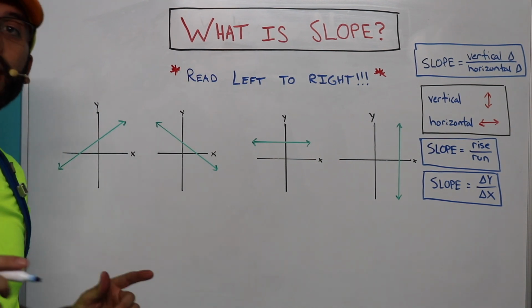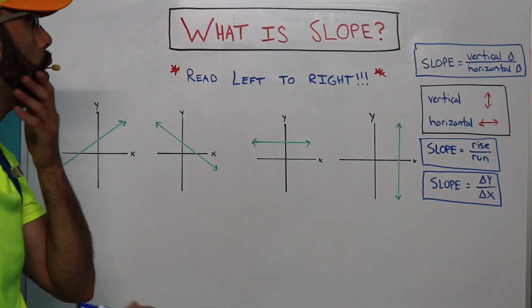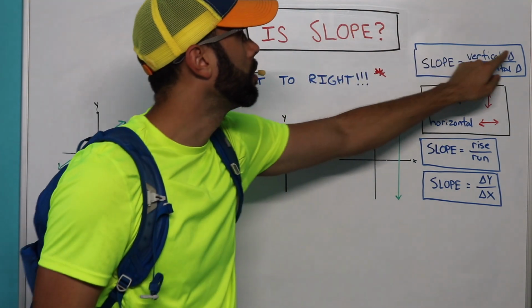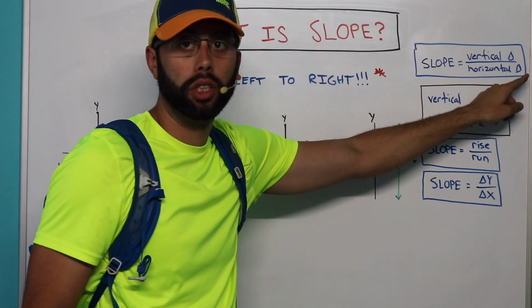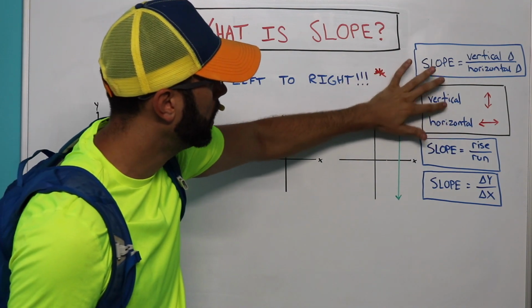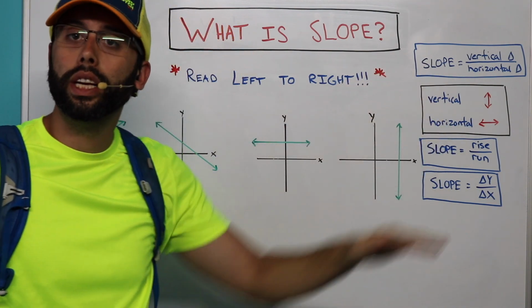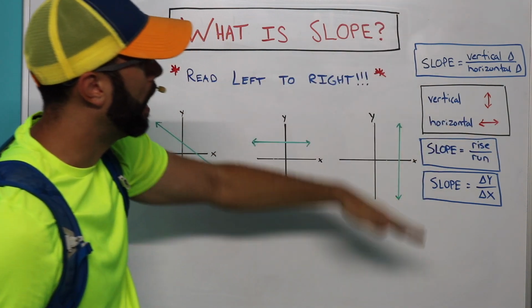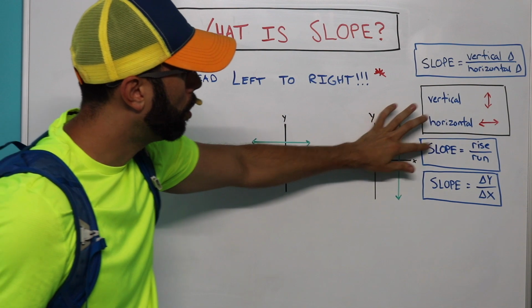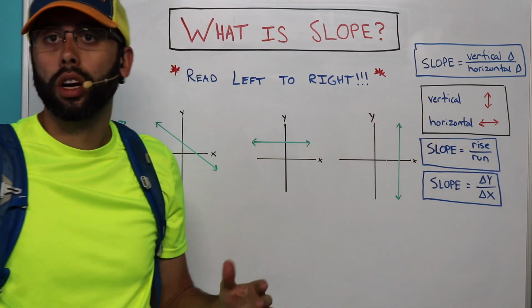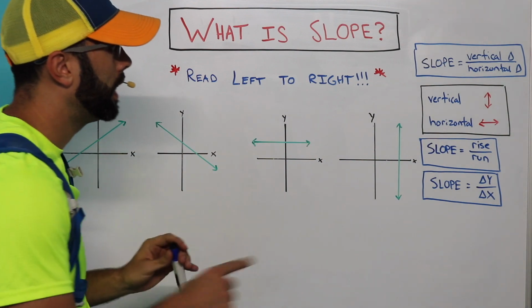All right, before we calculate slope, I want to go over a few things right here. As mentioned before, slope is the vertical change over horizontal change. Now, what I've noticed is some people forget what vertical and horizontal is. I think horizon, horizontal all the time, and vertical up and down right here. Slope is also known as rise over run and change in y over change in x. All synonyms, but let's make sense of this.